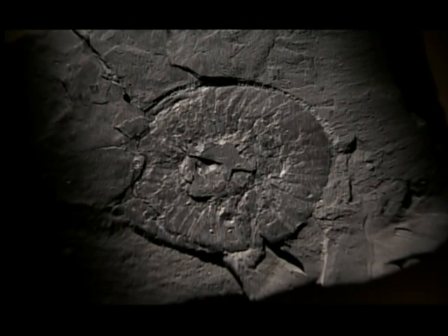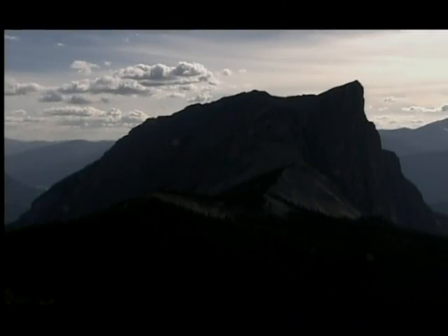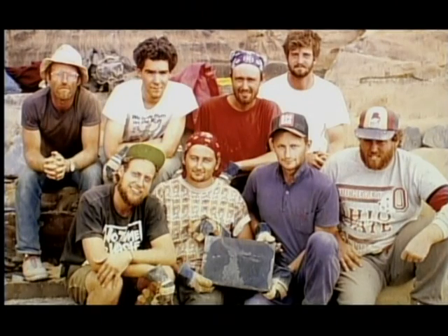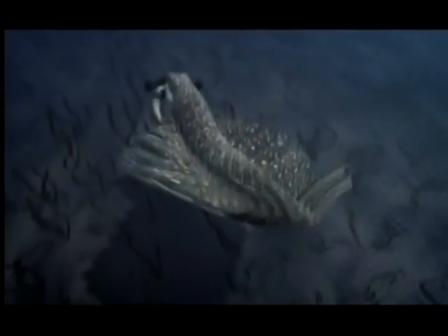The only clues to the killer's identity were a set of circular jaws and several pairs of disembodied claws — but for years they had no idea what they belonged to. Then in the early 90s, Des led a party to the Burgess Shale which uncovered the first complete specimen. "We all grouped around it just to see it, because it showed so much that we hadn't seen before — bits and pieces, then suddenly a complete one." They could finally build a complete profile of the serial killer: a predator they called Anomalocaris, the T-Rex of the Burgess Shale.